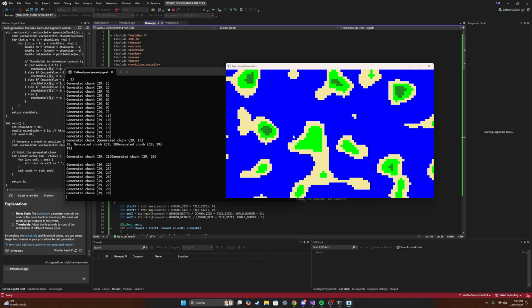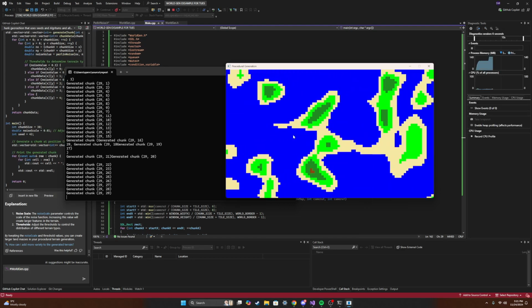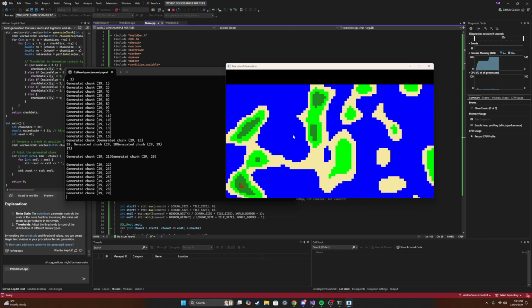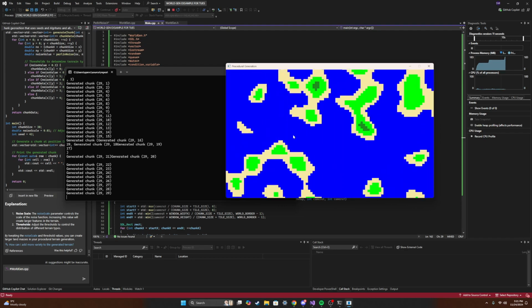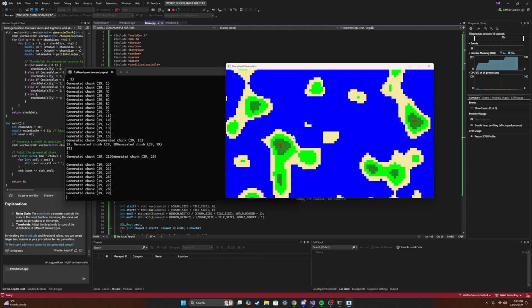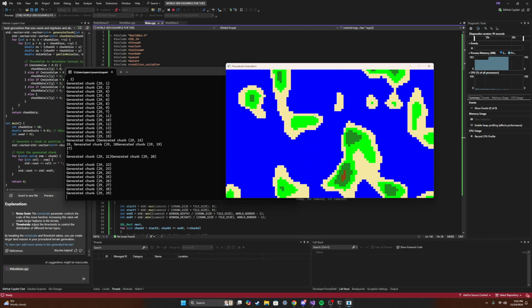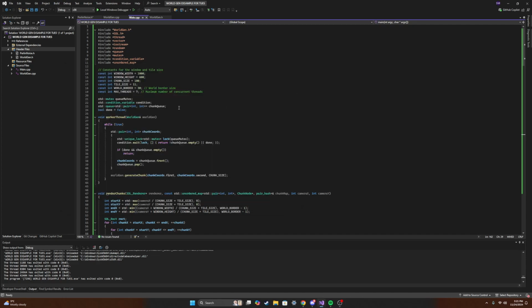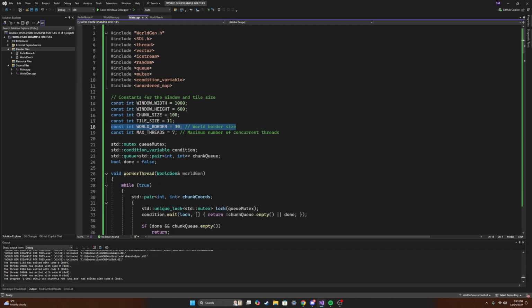I wanted to do something like Minecraft, so it's all chunk based and it unrenders the chunk when you're not near the chunks and all of this. I could set the chunk border, I could set the world border size. I was basing it off of Minecraft, so you could set the world border size right here, the tile size, the chunk size, the window, and also multi-threading, because I wanted to thread it since that makes it more efficient. So I do that.